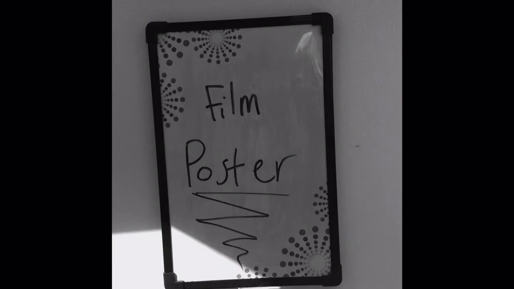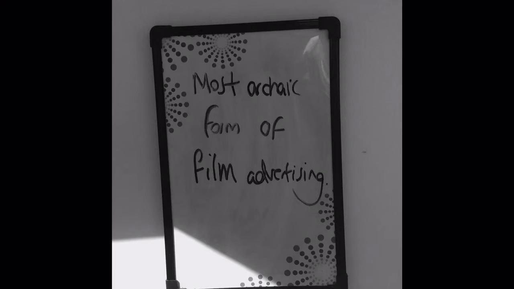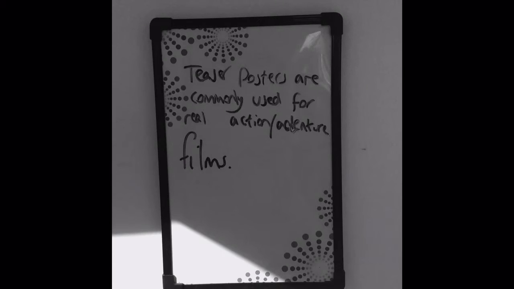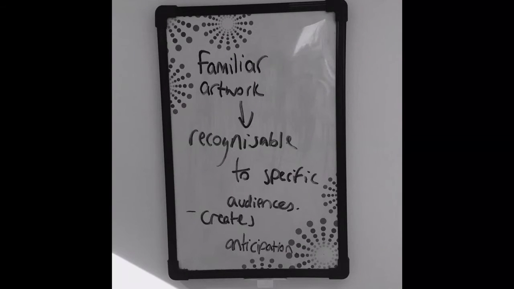Film poster. The film poster was our second part of our coursework. It's the most archaic form of film advertising. It's really always been used. It's the easiest way to reach potential audience members as it's very visual, everyone can see it. Teaser posters are commonly used for real action-adventure films, so like ours. This is why I decided to use this.